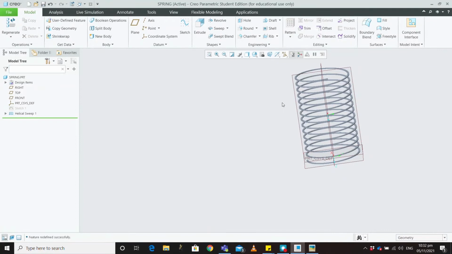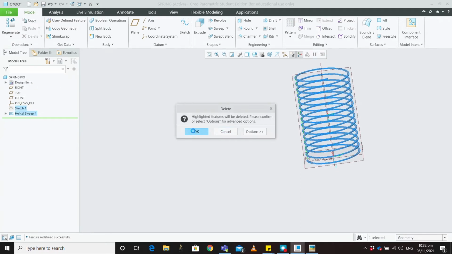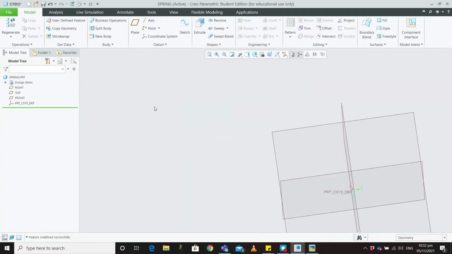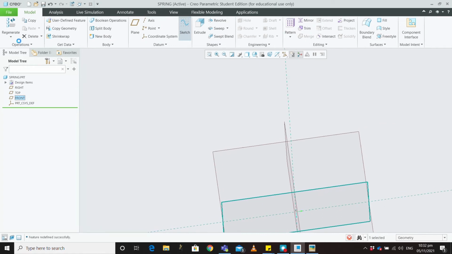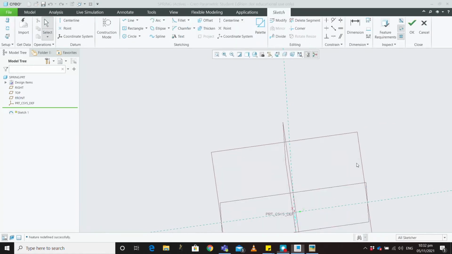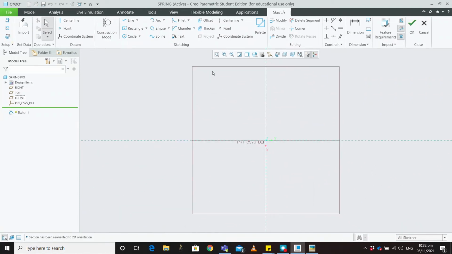Now, if you want to make some threads, or you have made a nut or a bolt, you can do it using the same command. Let's see how we can do that. Let's quickly, by using the revolve command, make a shape of a nut or a bolt. This time I'm going to choose the front plane and go to sketch view.